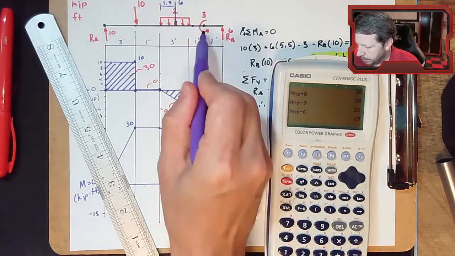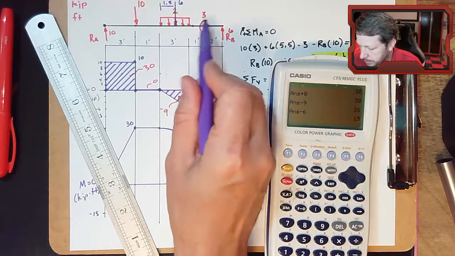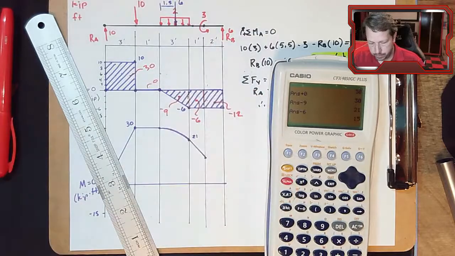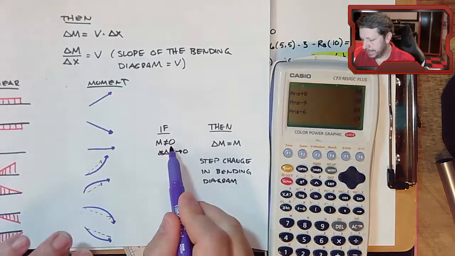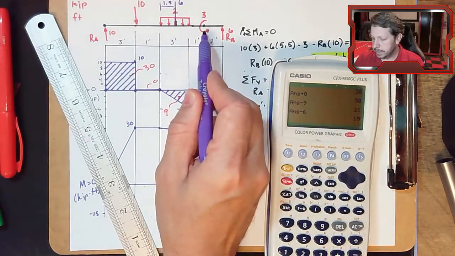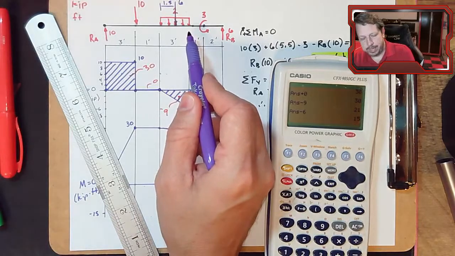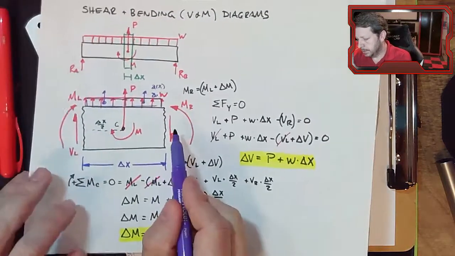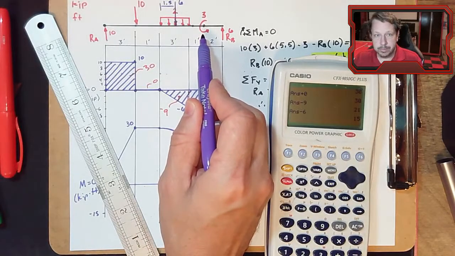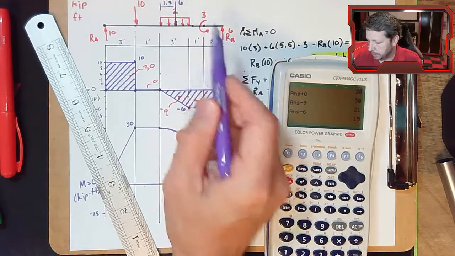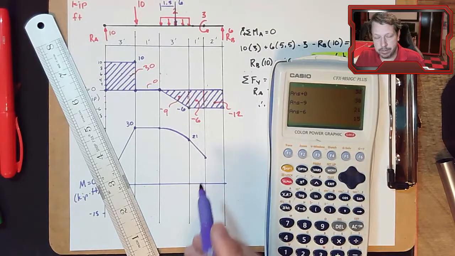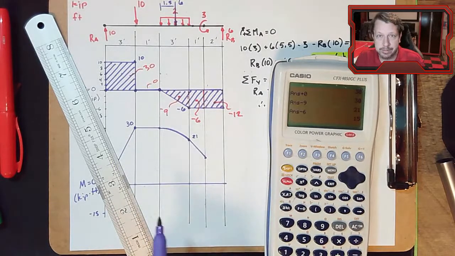This line is reminding me that, oh yeah, you've got a counterclockwise 3 kip foot concentrated moment here. So when I have a moment that's not 0, then I have a step change. Here, this we have to relate back to this sign convention here. And if an external concentrated moment is counterclockwise, those are going to give you negative step changes in your bending moment diagram by our sign convention, so that all of our bending moment diagrams look the same.